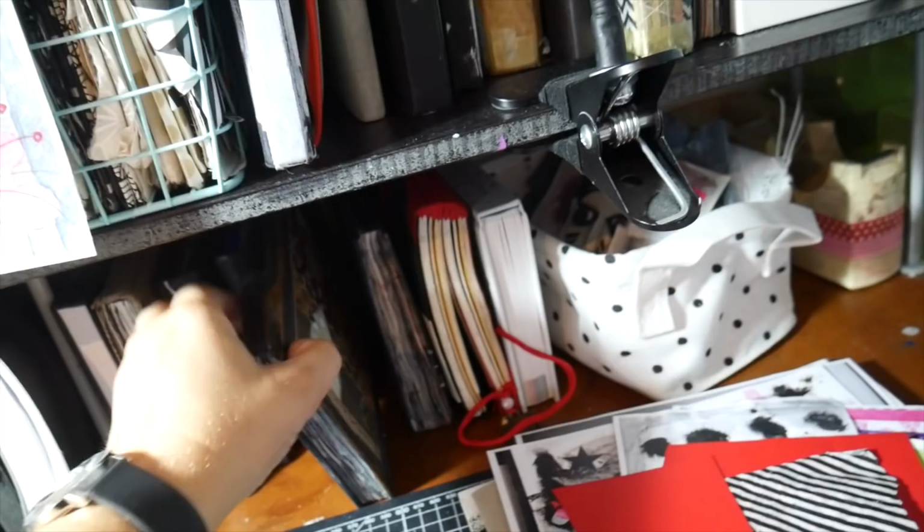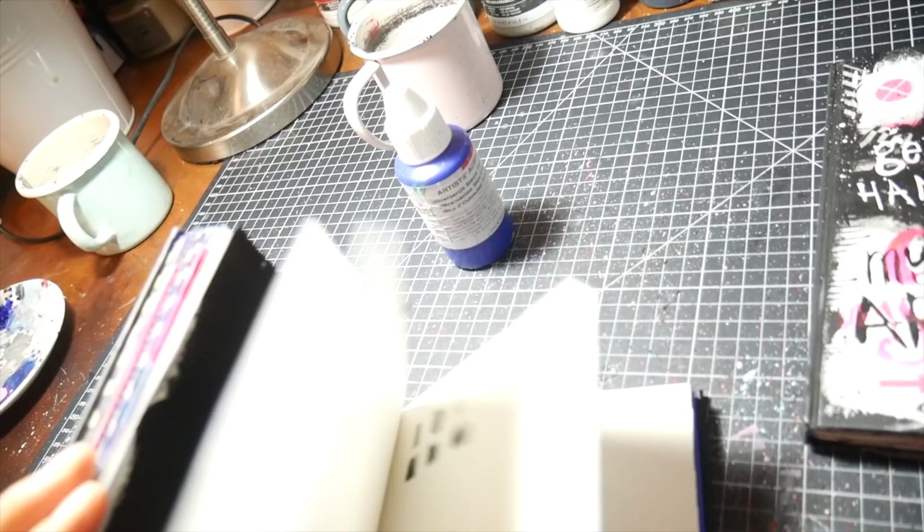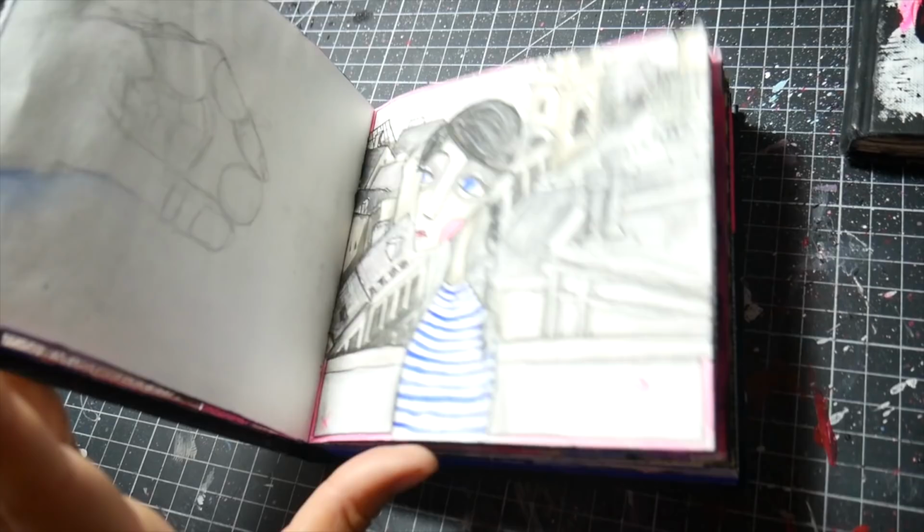I have my journals here at my desk. These are the journals that I'm working in, a lot of journals. And I used to have even more, but at one point I had so many journals that I started to put some journals together. So I ripped off some pages of journals I didn't really like anymore, and then started sticking pages in journals that I did like, so that I have a little less journals.